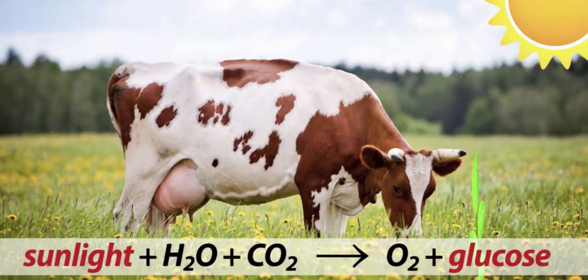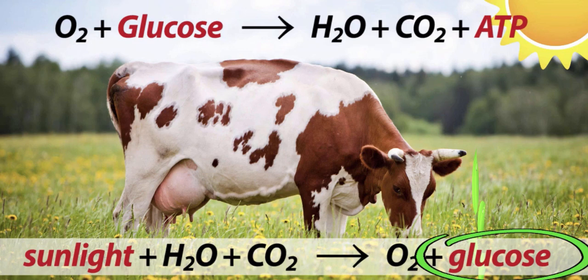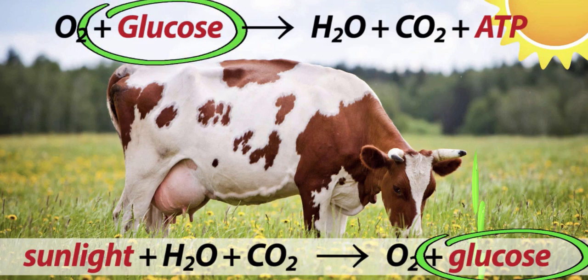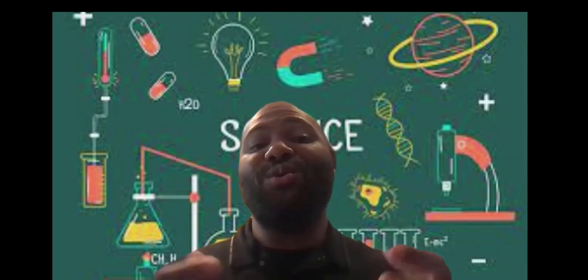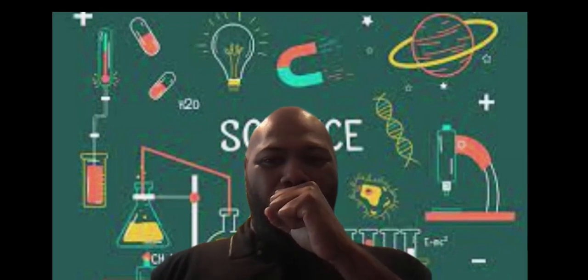The cows in the field consume the grass and break down the glucose during the process of cellular respiration. The chemical energy in glucose is converted to ATP and used to power the cow, allowing it to stay alive and grow. So as we see, there is a circular relationship between photosynthesis and cellular respiration that provides the essentials for organisms like ourselves and others to live on this planet, okay?